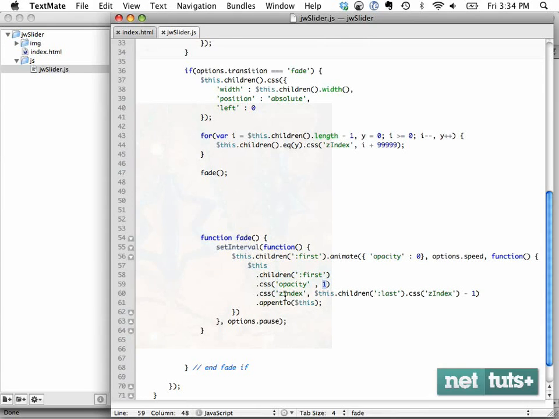And then we're going to adjust the z-index because remember, if the top item has the highest z-index and we just push it to the very bottom, it's still going to show on the very top because its z-index is higher than the other ones. So we want to make sure that we change the z-index and make sure it's lower than all of the others. So we're just going to get the current z-index of the very last item and set it to 1 less than that. And we're going to append it, and that's going to take it from the very top of the list and move it to the bottom, and that allows for the cycle.